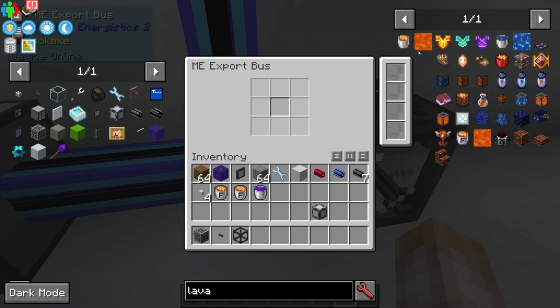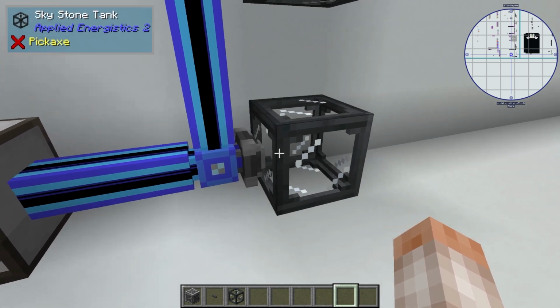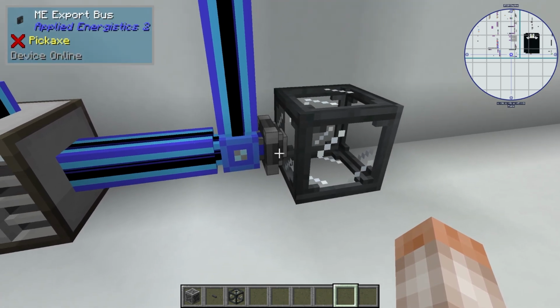What you're going to do is move over here to JEI or NEI, and then click and hold whatever fluid you want to export. It's got to look like this, it can't be a bucket. Click, hold, this will light up green, and you're going to put that right there. And then lava should be flowing out of there. But we do have a little bit of a problem.